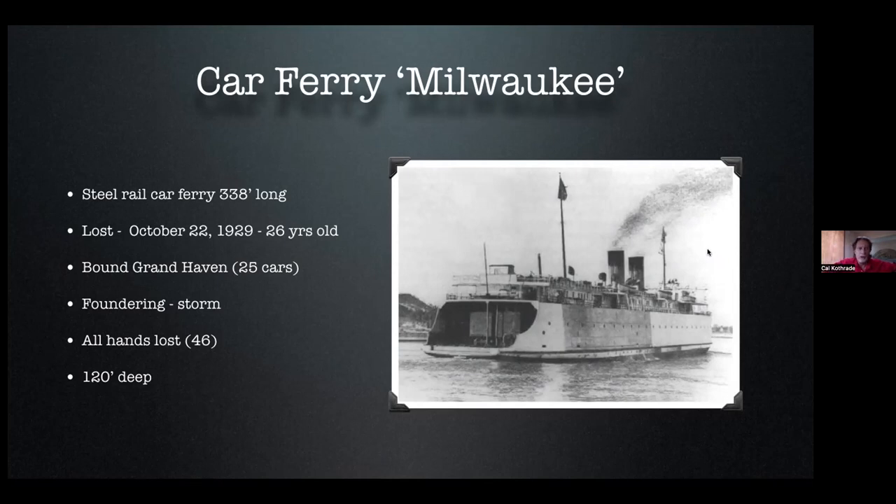The sea gate is in the up position right now — it's about a three-foot high steel door that would swing down and close over the back deck. I think the waves were just so bad that it crunched it in until the water was no longer able to be kept out of the vessel. There are big grates in the floor underneath the railroad cars, and the water would just go down through those grates into the lower levels until finally she sank.